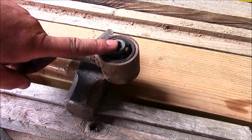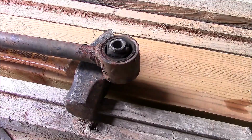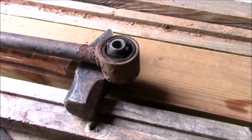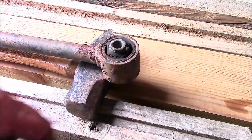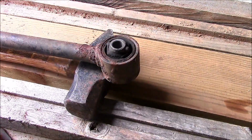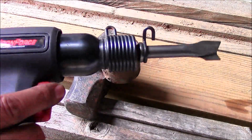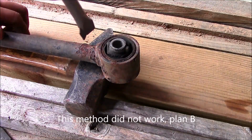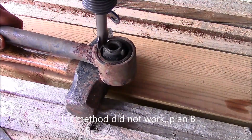Okay, now I have to get the bushing out of the other side, because what I'm going to do is use an energy suspension piece, and they come with new bushings and sleeves to install. So I have to get the old one out. So that's what I'm going to do, and to do it, I'm going to use an air chisel. Let's hope for the best here. We're going to put it right on the edge and a couple little bangs, and hopefully it comes right up.